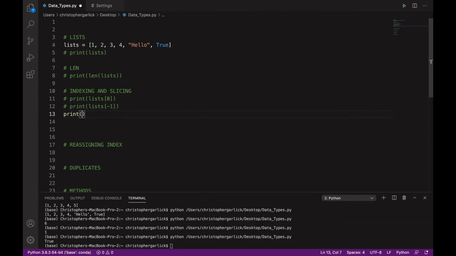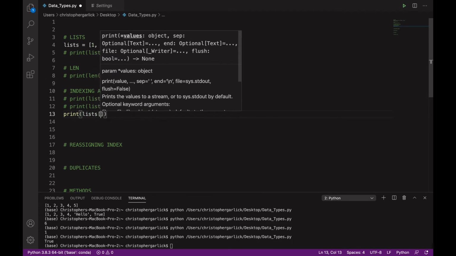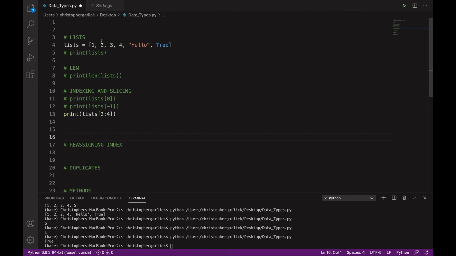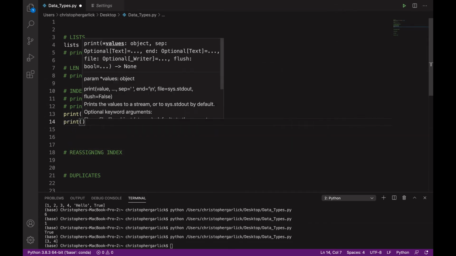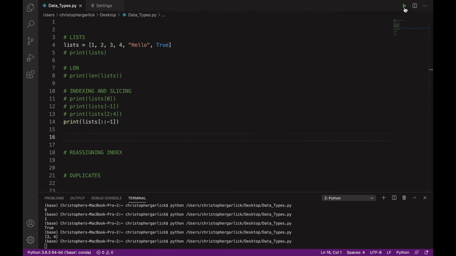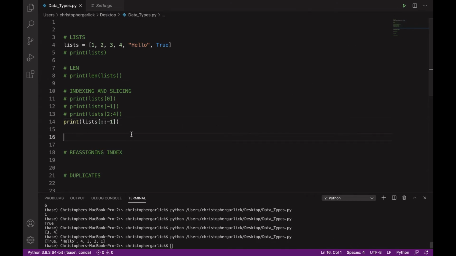And then if I wanted to slice and get the second and the third, so we will get 0, 1, 2. So we will get 2, 3, up to, but not including 4. So we will get 3 and 4 back in a list. And if I run this, 3 and 4 as a list. Now, just like strings, we can also go through with step counts and reverse them if necessary. So I will just quickly show you that. And we get this list reversed.